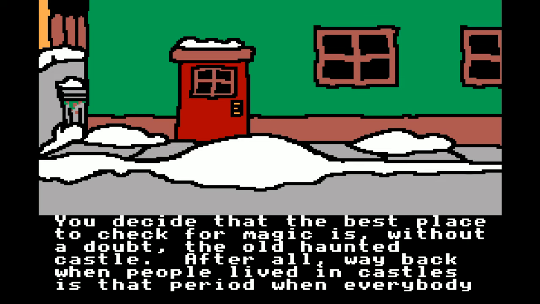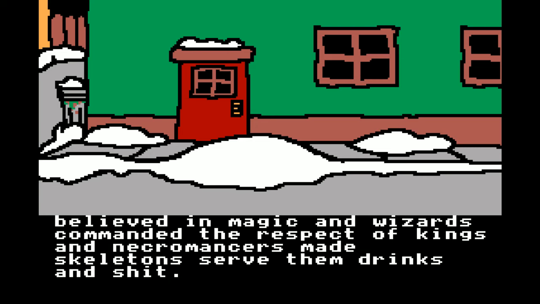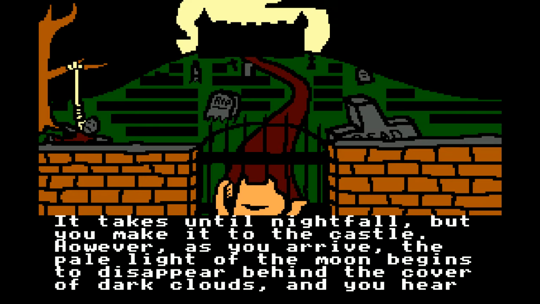You decided the best place to check out for magic is without a doubt the old Haunted Castle. After all, way back when people lived in castles, that was the period when everybody believed in magic and wizards commanded the respect of kings and necromancers made skeletons serve them drinks and shit. It takes you until nightfall, but you make it to the castle.